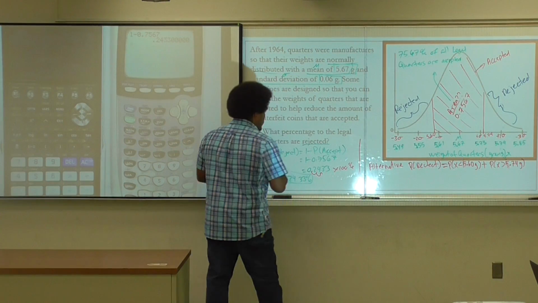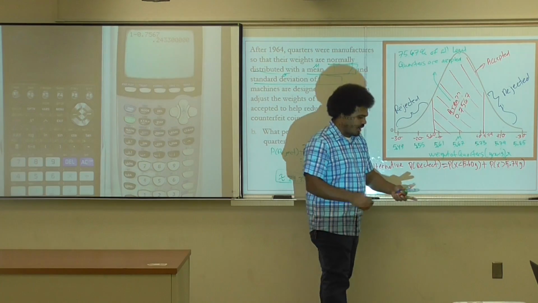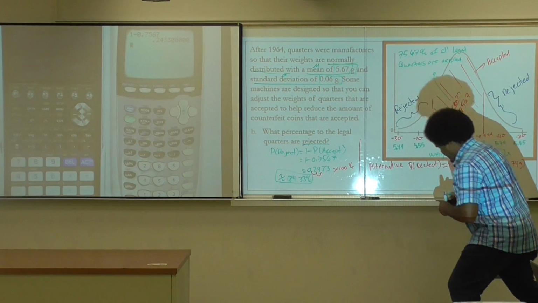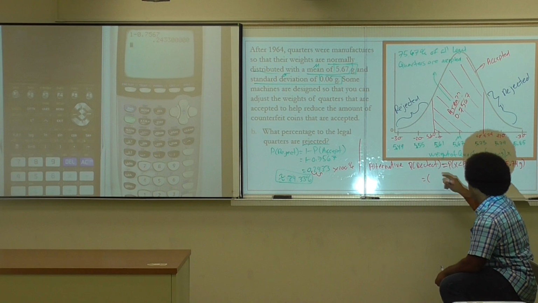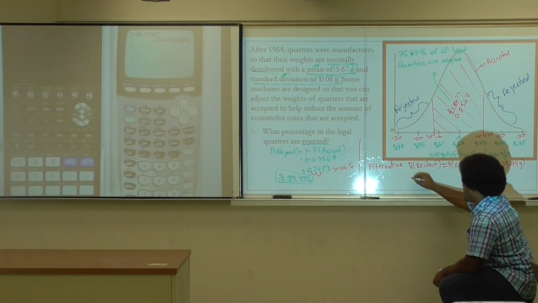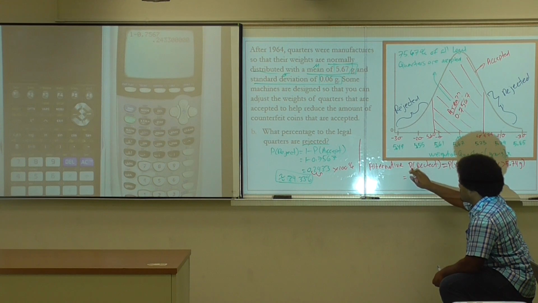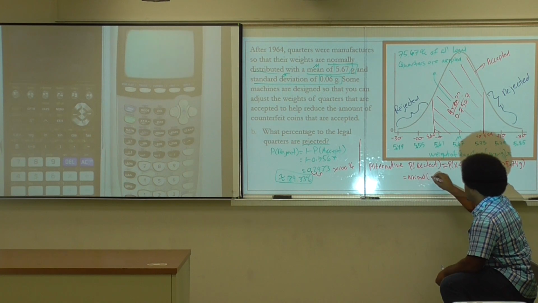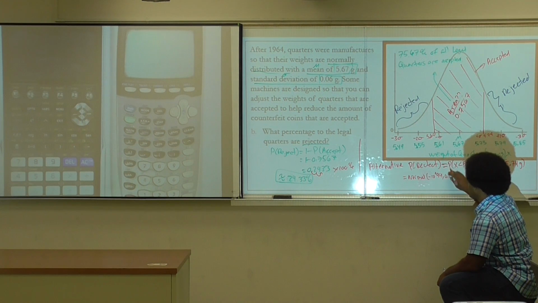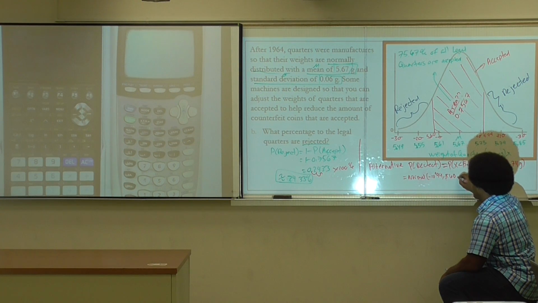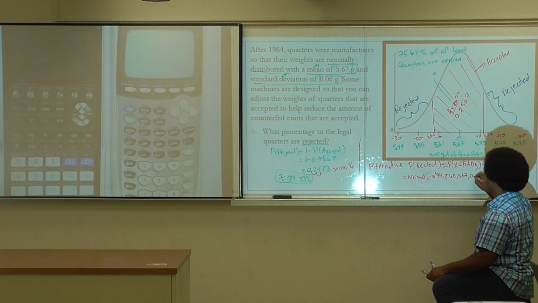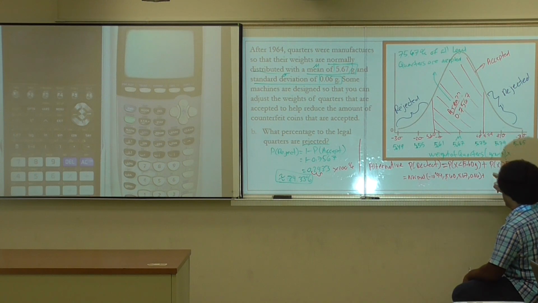So now I can get those guys in here. But remember, these guys have their own normal distribution. What we're definitely seeing over here for this portion, and I'll put it down here, I might need more space, so I'm going to put it a little more over here. I'm looking at the normal distribution from -10 to the 99, comma 5.60, comma 5.67, comma 0.06, plus the next normal.